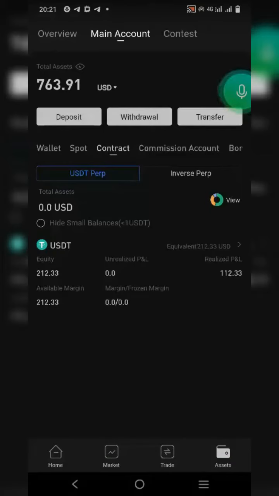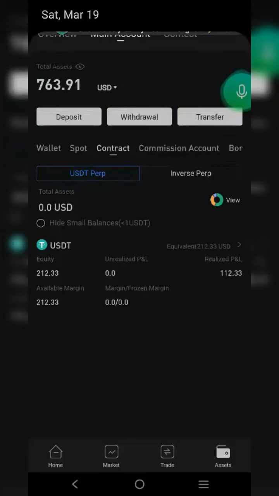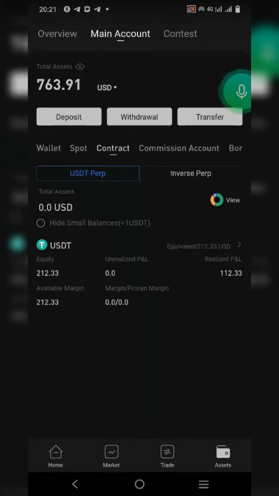So you see about 212 there. I think I only deposited about 100 on this contract. I transferred only 100 here, and I've been able to trade and make another 100. That's like 100%. So if that were 1,000, that would be like 1,000 USDT profit. Where you are seeing equity is how much money I have in here. Unrealized PNL is when I'm currently on a trade. Well, currently I'm not on any trade. My PNL, profit and loss, is it positive or negative?